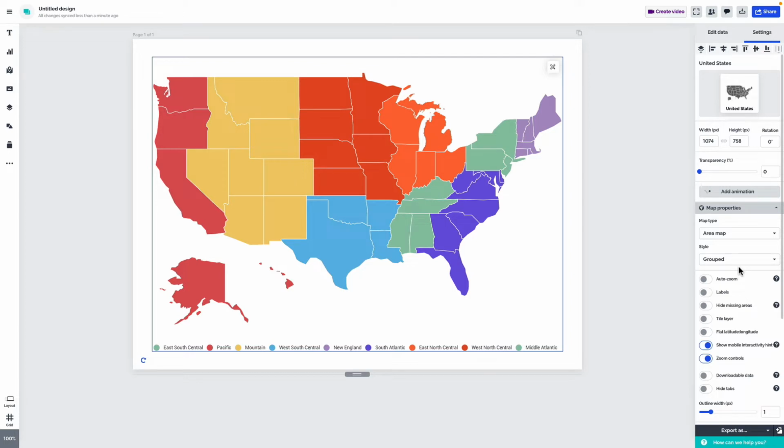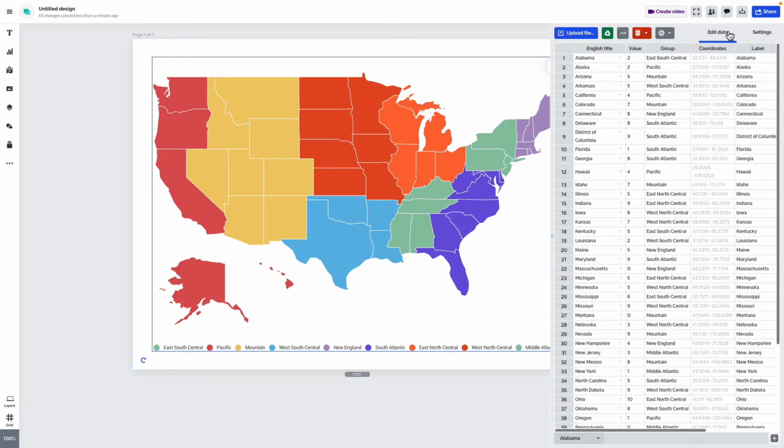This map assigns a color to each group that you have in your datasheet. So if we go there, you'll see that the third column is called the group column, so you can enter group names here for the entries that you have in your map, and then assign colors to those groups.